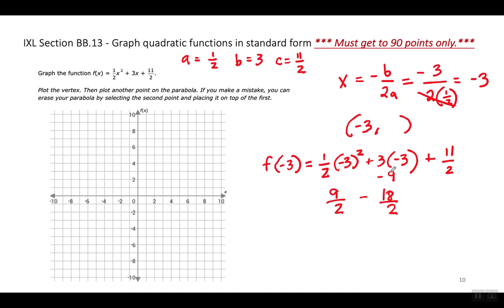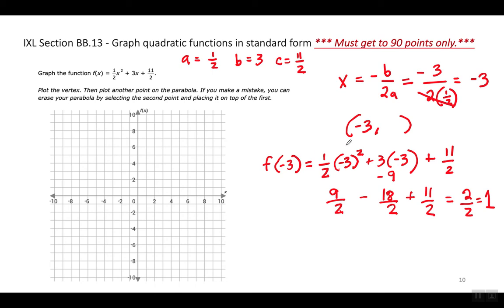So there, I just changed it into a fraction that has the same denominator as this one so that I can combine them easily. And the last number in our function already has a 2 in the denominator. So now I can combine this quickly. Let's go from left to right, and the 2 will stay in the bottom. On the top, 9 minus 18 is negative 9, and negative 9 plus 11 is positive 2. And what's 2 over 2? 1.